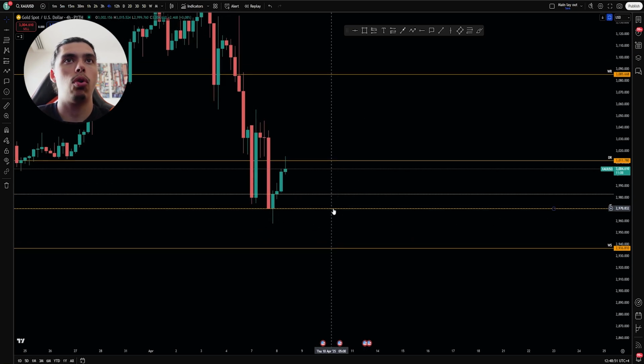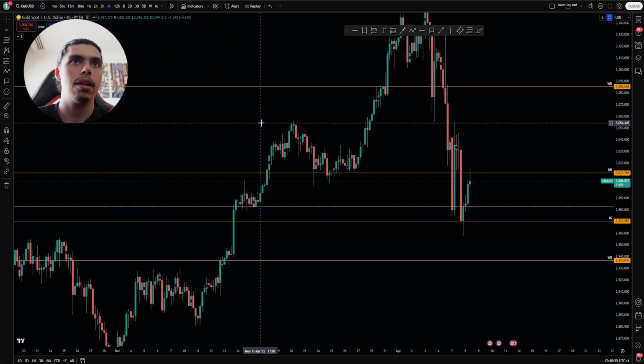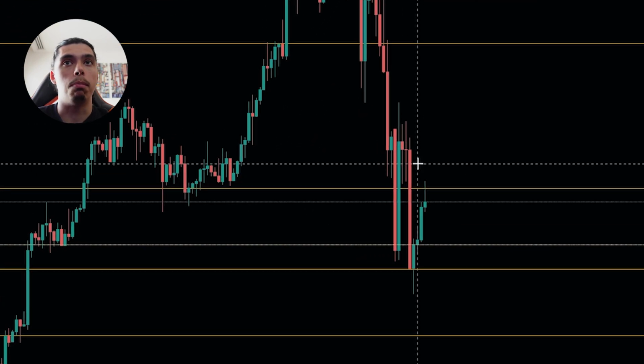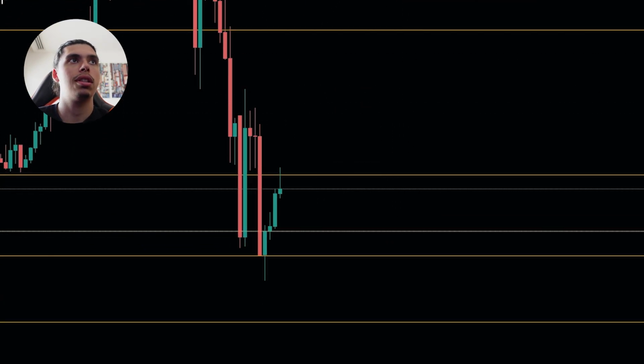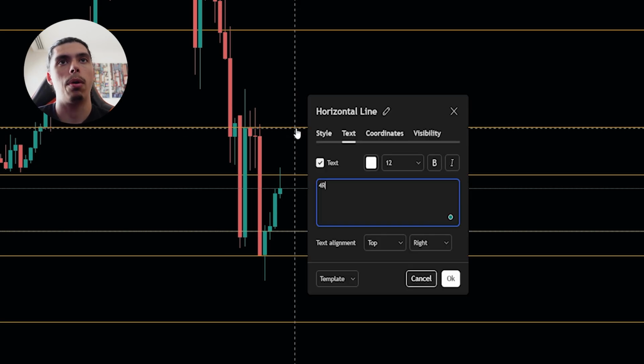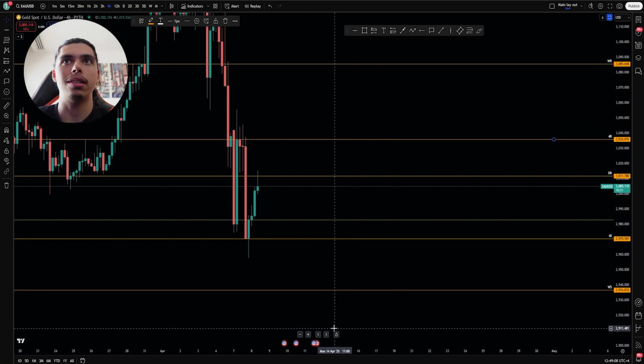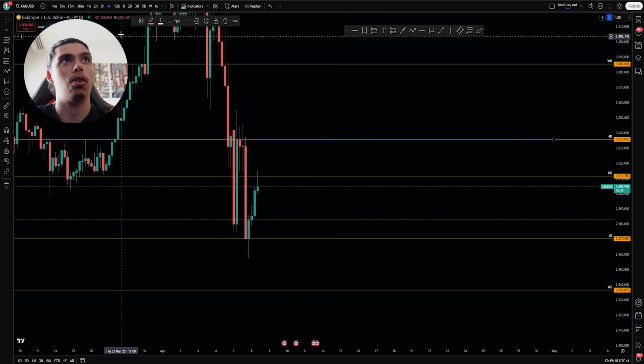And then we look left, always looking left. Where's our next resistance? Not this one, not this one back here, not this one back here. No, most recent. And the most recent resistance is sitting right here. And we mark that 4R for 4-hour resistance. Right, so now we're starting to get our guidelines here. Look how nice this is. This is showing us where we can and we cannot trade.